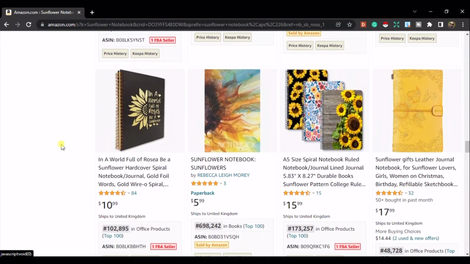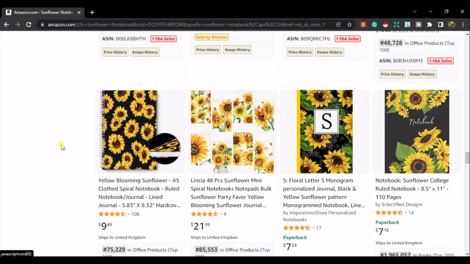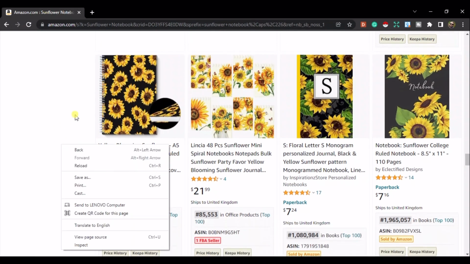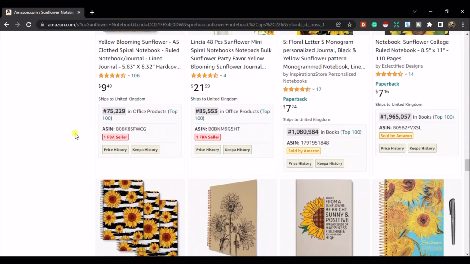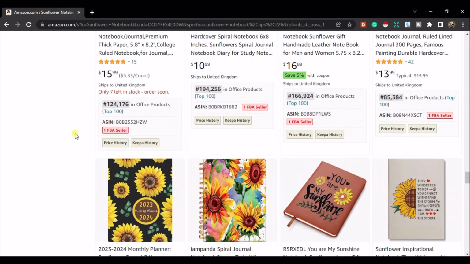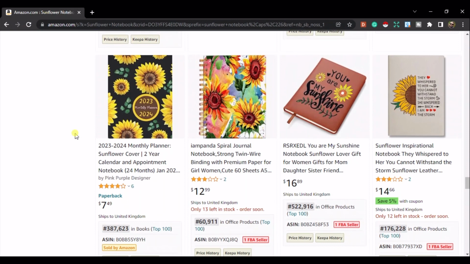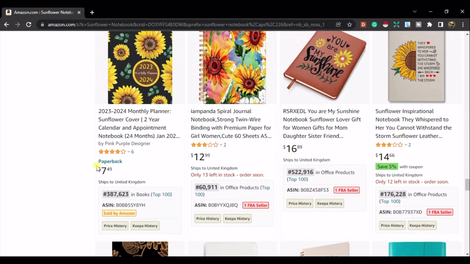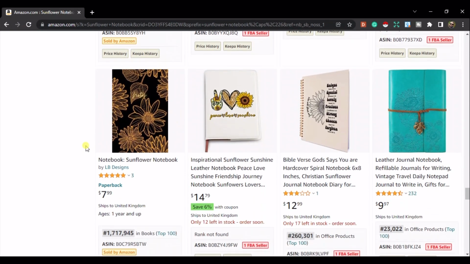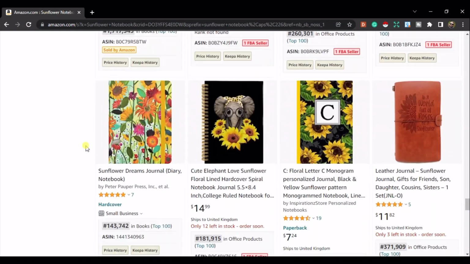There's definitely a market for it because, you know, there's lots of sales going on here, and there's lots of sales through the KDP platform, which is very good. So for me, that'd be something again to have a look at, because going down here, there's lots of books that have got hardly any reviews as well. Look, it's only got 6 reviews, but still doing regular sales at a decent price as well.